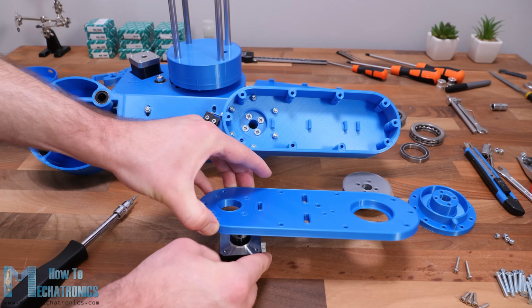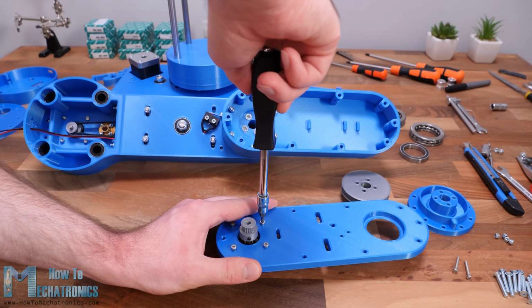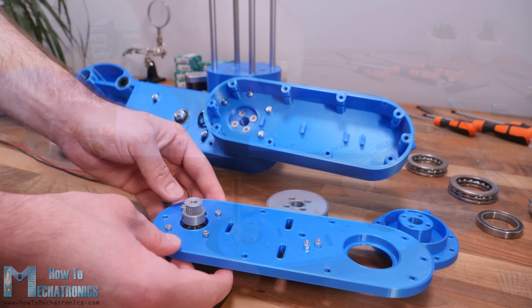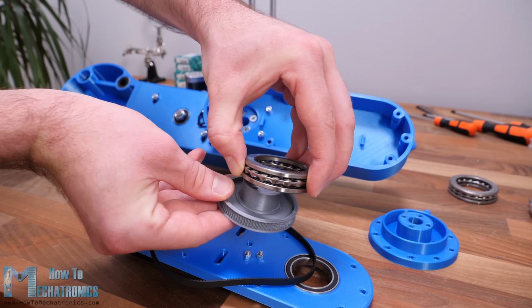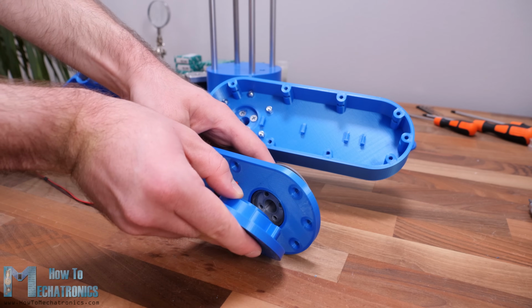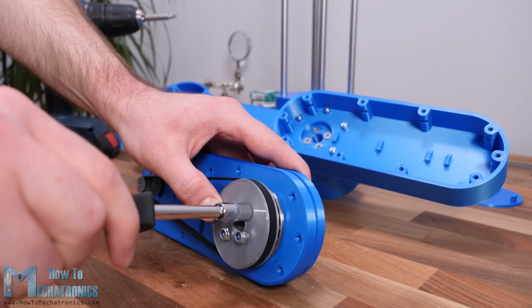Here first we need to install the stepper motor for the third joint. I'm using a smaller stepper motor in this case so that the arm is a bit lighter. Still, it's a NEMA 17 stepper motor but with shorter 24cm length. Again, we have the same procedure for installing the belts and the pulley for the third joint, except that here we use just a single stage reduction with a 400mm belt.